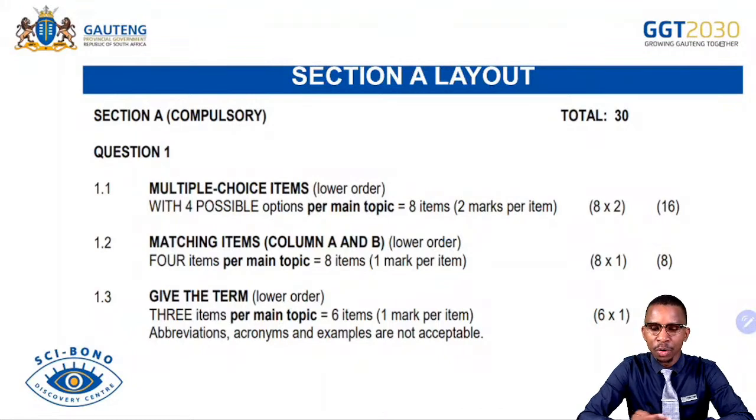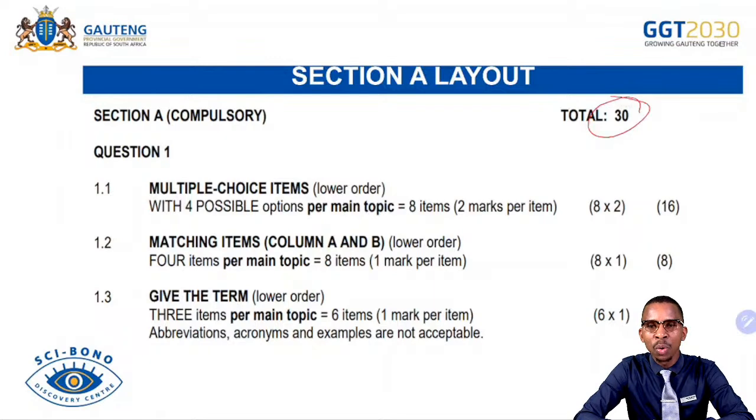So our section A is out of 30 marks, and it is compulsory. Remember the importance of section A. If you can master section A, you go to section B already having banked enough marks in there. You keep on adding to your bank. So it is very important that you master section A, because it will be giving you that confidence. It will also give you a simple score. If you leave spaces unattended in section A, you will find yourself losing marks, and you will find yourself struggling in section B, maybe in section C, and then you have forfeited marks unnecessarily in section A.